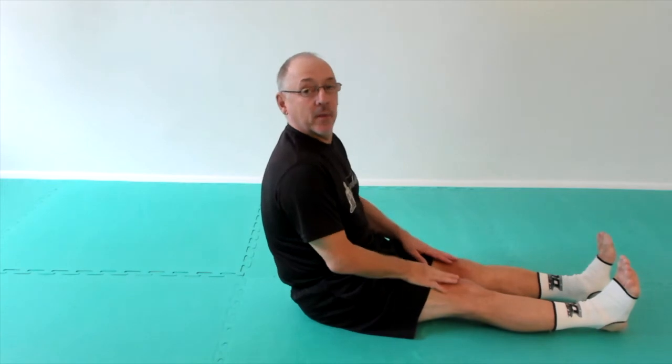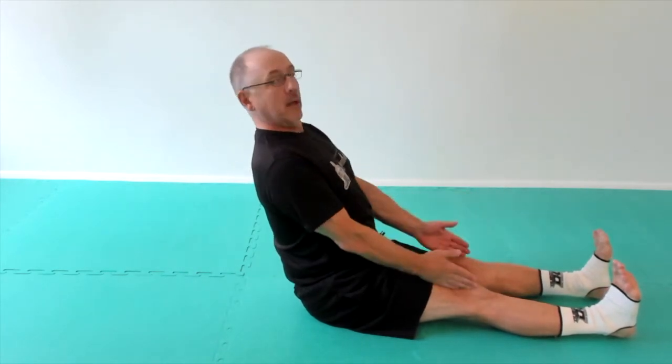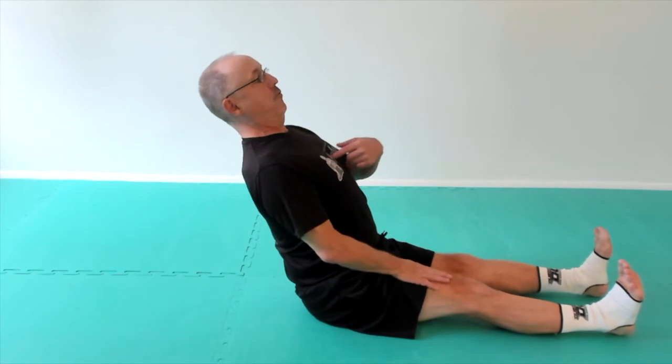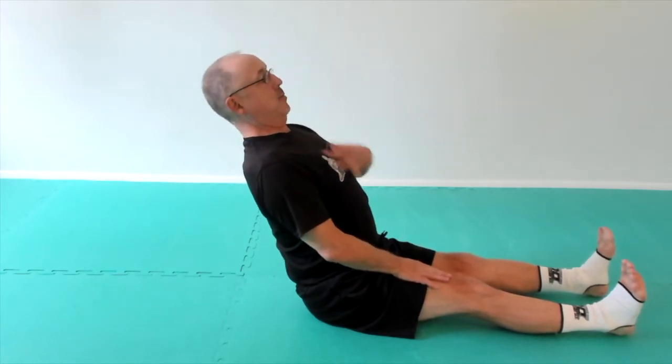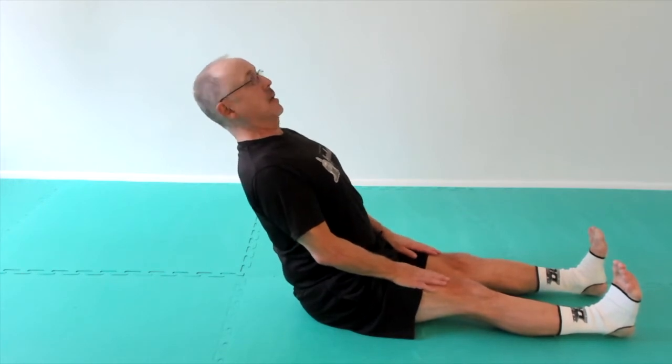So we're going to be here — lift the chest up, right. It's like from your sternum; you're going to be lifting this part, chin down. Put your hands here, toes are going to be pulling back, and you're going to push down both with your hamstrings into the ground and also your hands. From a side view, my back is going to come up slightly arched, chin in, toes back, legs straight and parallel. I'm going to lift from the sternum — keeping good form, pushing down hard while pulling my toes up towards my chest. So if fully vertical is 90 degrees, I'm going to go back 15 degrees and maintain that posture for, if I can, a minute or two minutes.